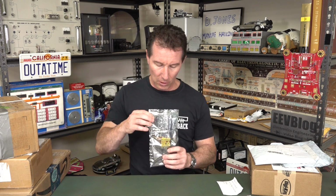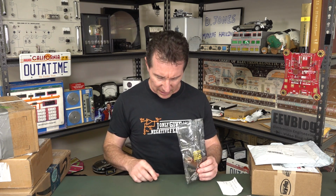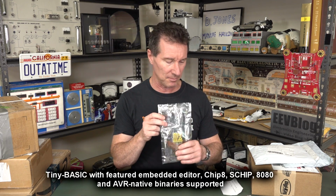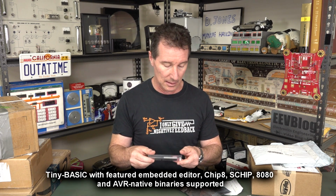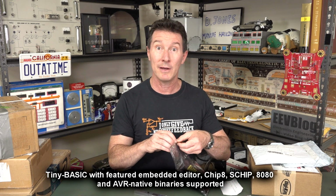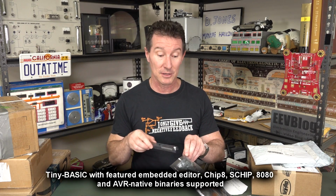Yeah, so that's through-hole. Unfortunately, I don't have any SCART cables or whatever, so I'll have to bodge something together. But I'm not sure what PC it's emulating or whatever. I don't know. I'm pretty sure it's some sort of PC thing.